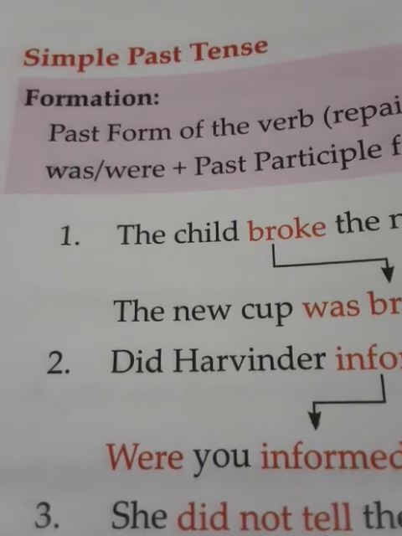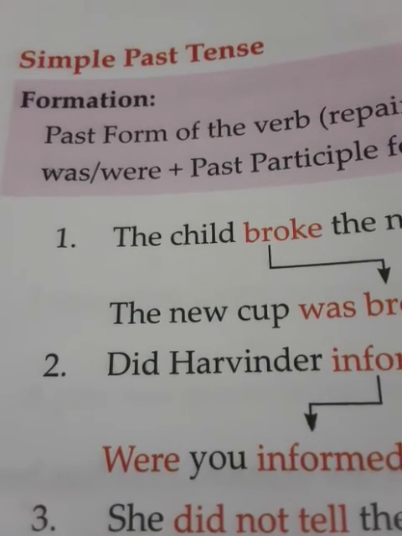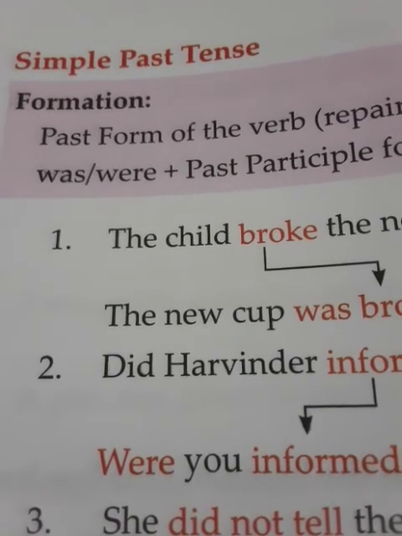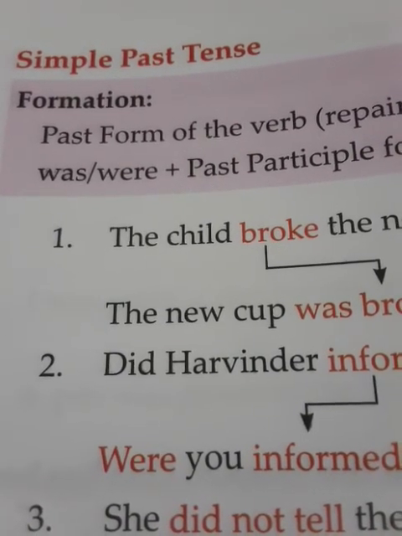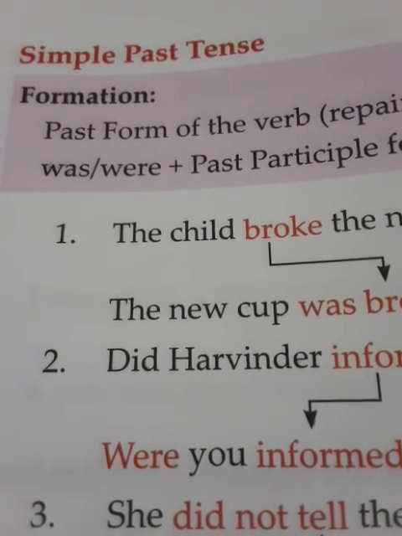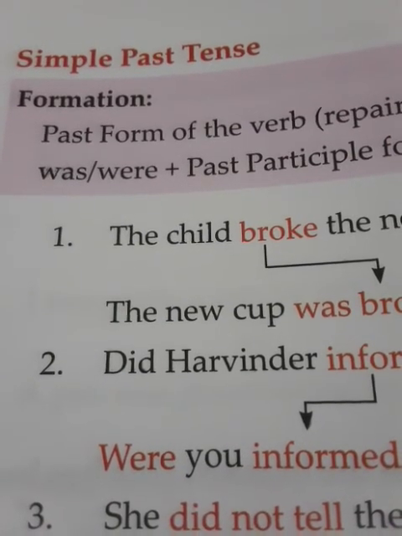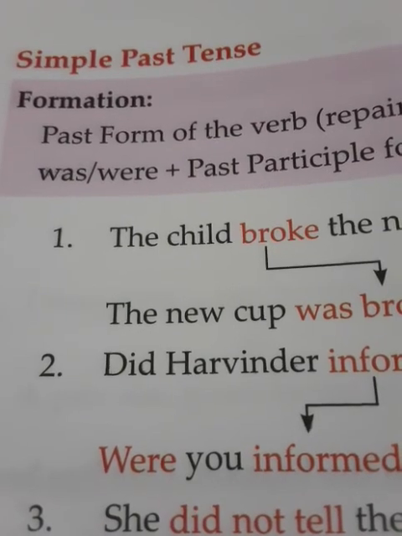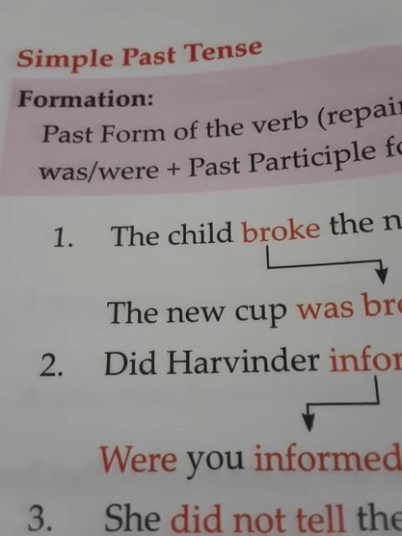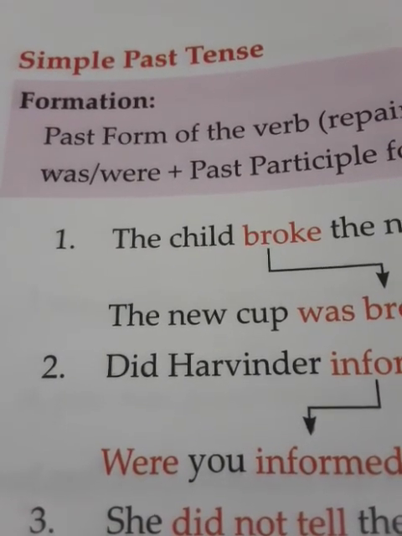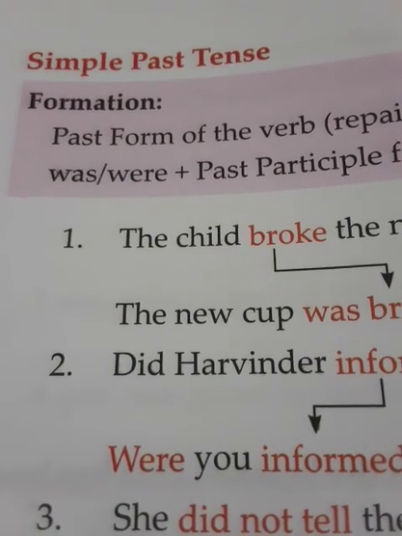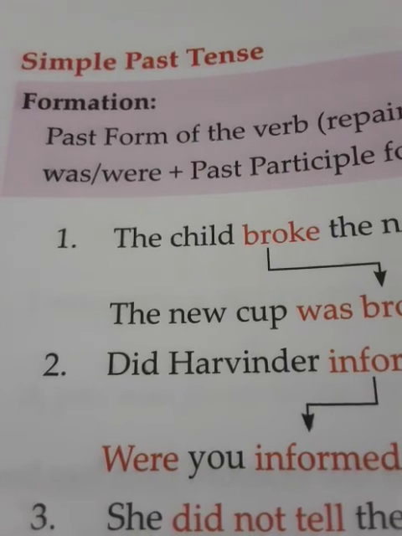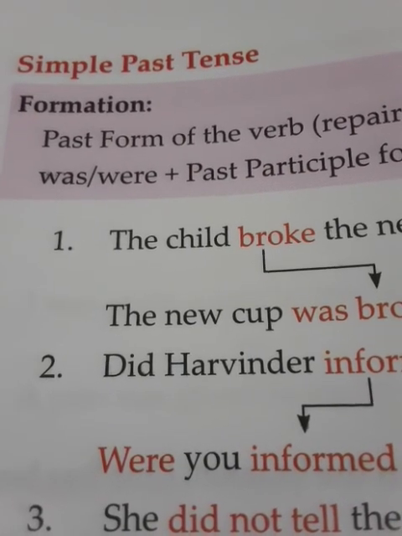This sentence is given in negative form. Had not taken is the verb and dinner is the object. While changing this sentence into passive voice, the object dinner comes in place of subject. Then had not is added. The third form of take is taken. By is always added in passive voice. The subject you goes in place of object. So in passive voice, this sentence becomes dinner had not been taken by you.